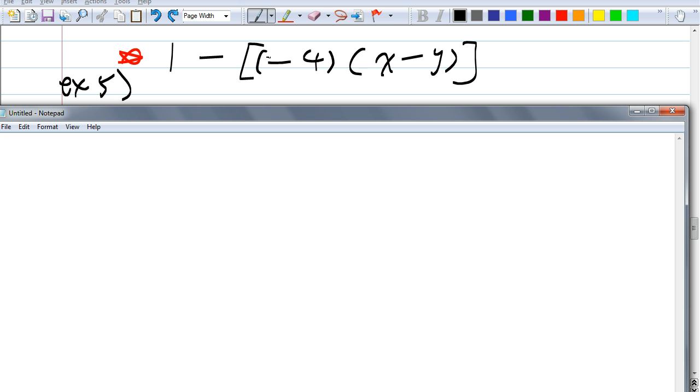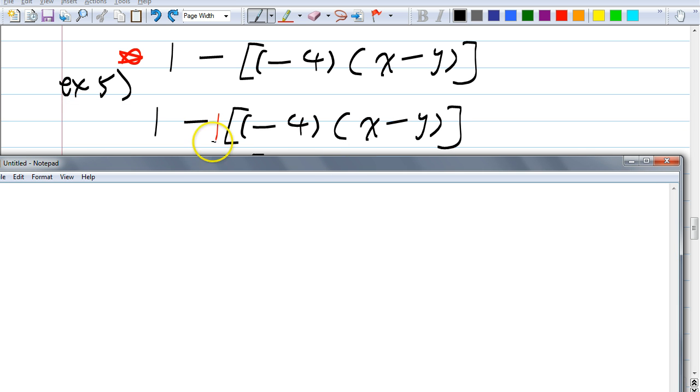Bella, can you help me rewrite this as an addition? But Bella, I have a question. This is 1 minus, right? This is a subtraction symbol, right? I don't see any number here. So how do I write the opposite of that number? What is really there? Exactly right. So do you see that there's really an invisible 1 there? Now do you see how you could rewrite this as an addition? How about Carly? Can you show me how to write this as an addition? There are 2 subtraction symbols, one right here and another one right here. So it'll be 1 plus what?